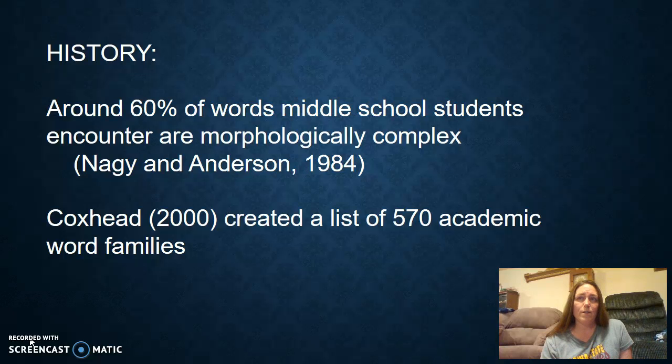All of the research I found focused on vocabulary relates back to a study done by Nagy and Anderson. They found that 60% of words that middle school students encounter are morphologically complex. In 2000, Cox had published a list of 570 academic word families that make up thousands of words students encounter in academic content areas. This creates an enormous amount of words that students would need to know to read various texts proficiently.